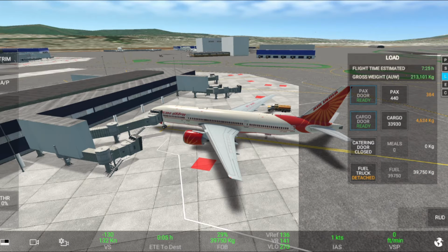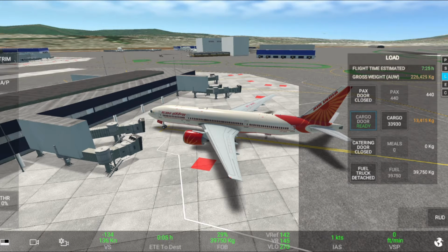Let's start with VS, or the stall speed. This is the speed at which the aircraft stalls and is no longer flying. The aircraft will lose altitude. In our case, the stall speed is 136. So, if the aircraft flies below 136, it will drop from the sky, and one must always try to fly above the speed to avoid the stall warning.